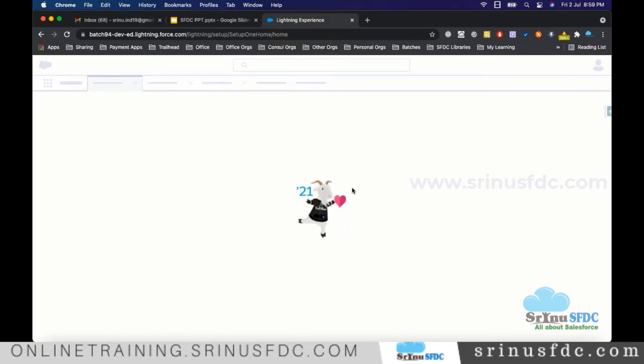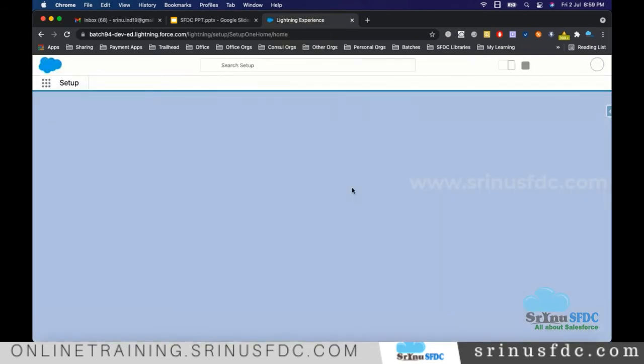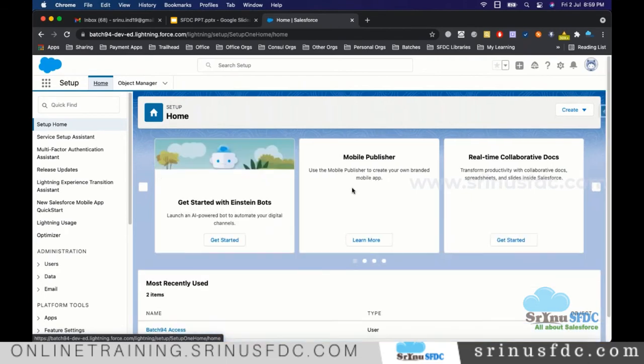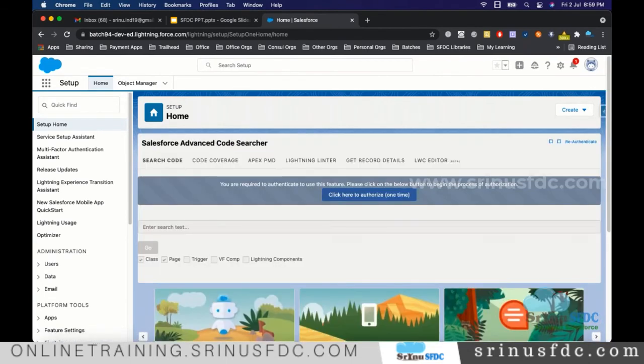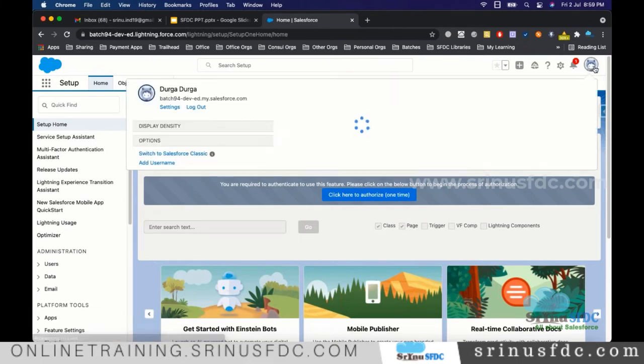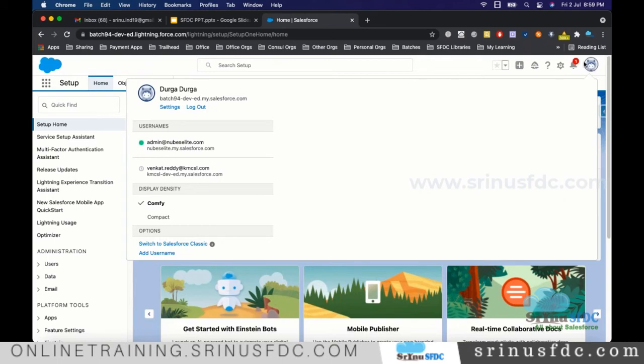Once you log in, I did not explain about those applications, so what is the marketing application, and sales and service, step by step. Now I'm going to explain. Once we log in, as we already discussed, we have the Lightning Experience. On the top right, when you click on the view profile icon, there is an option to switch to Classic. But mostly we work with the Lightning Experience.